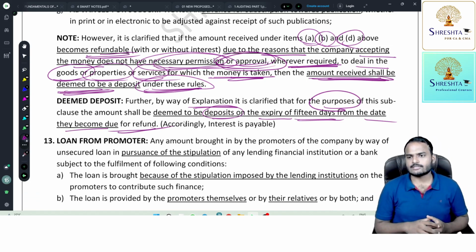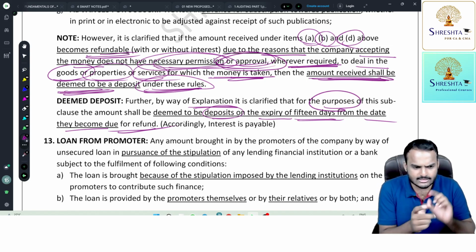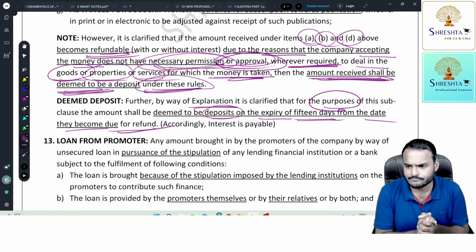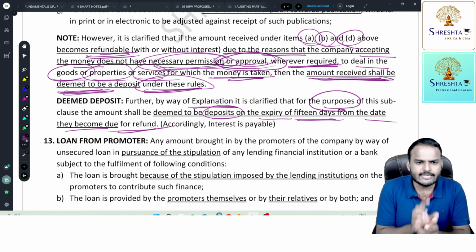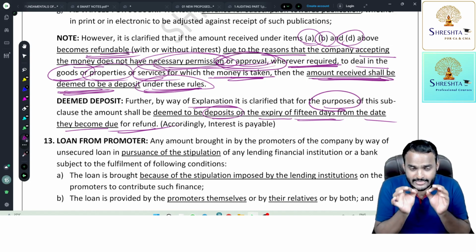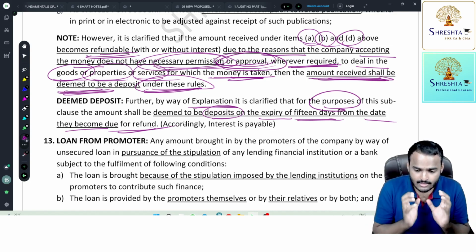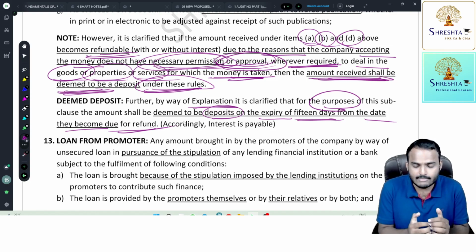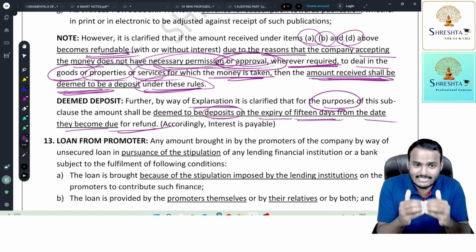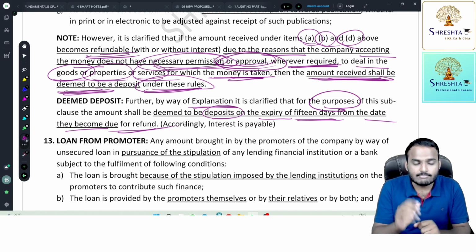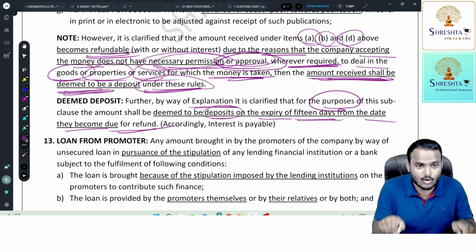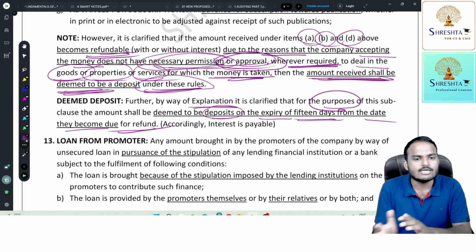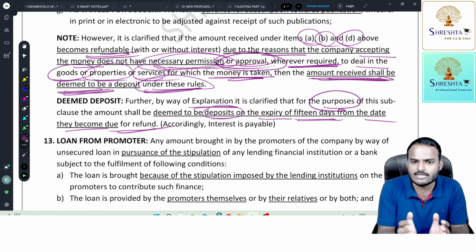Are you getting my point? So today the court gave me a judgment that this project is illegal. Refund all the money you received from your customers. Until 15 days, it is not a deposit. Until 15 days from that judgment, I have a time period of 15 days. I need to refund that money within 15 days. So till completion of 15 days, it is not a deposit. But after completion of 15 days, if you're still holding that money, if you're not returning that money, then it will be treated as a deposit. All the provisions mentioned under this chapter will apply.